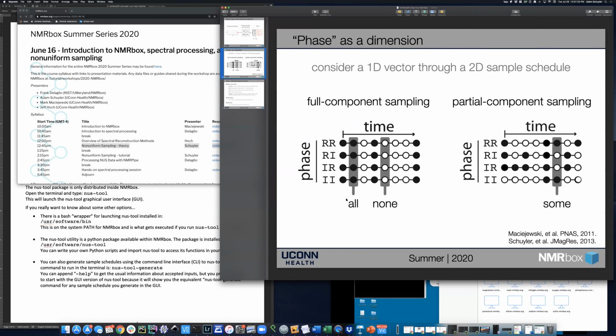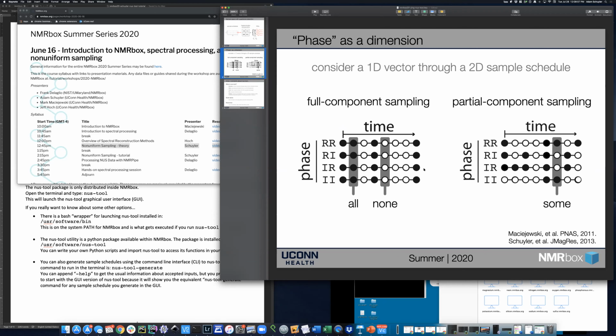Each slice through this panel corresponds to a collection of FIDs that are all at the same hypercomplex location. So with traditional sampling, which we now call full component sampling, one would either collect all of the FIDs at that location, or they would collect none of the FIDs. What random phase detection introduced was the concept of selecting exactly one at each location, one and only one FID.